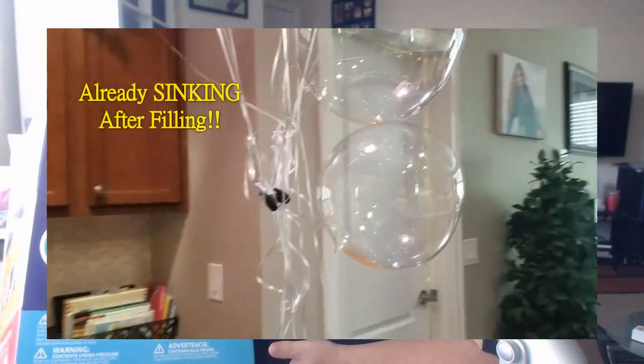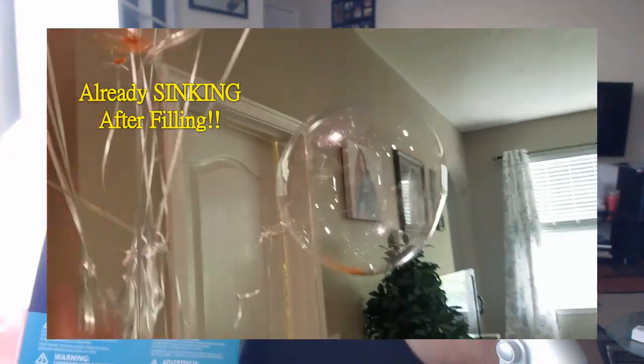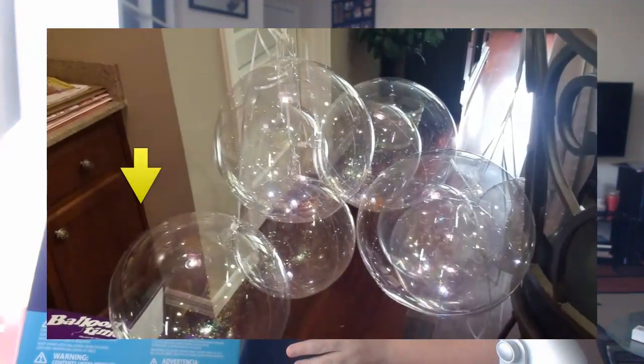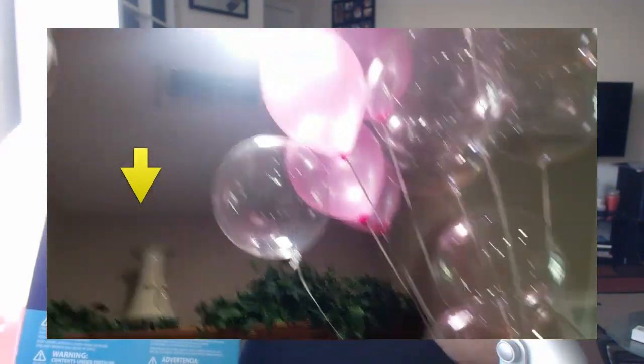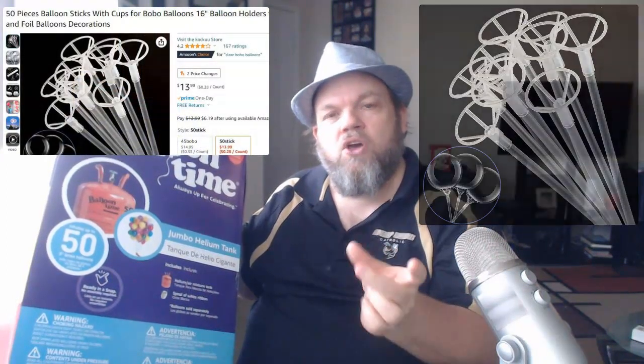As far as pros and cons, don't expect too much. We made the mistake of putting gold flakes in the balloon before filling it, which weighed it down. One of the major complaints on Amazon is that people say it does not last — balloons started to sink after two to three hours and some were completely dead within an hour. At the party only a few were still up, and those were the ones using balloon sticks. On Amazon for about 13 to 15 bucks you get balloon sticks with a little coaster, going up to about 16 inches — that is a good alternative.